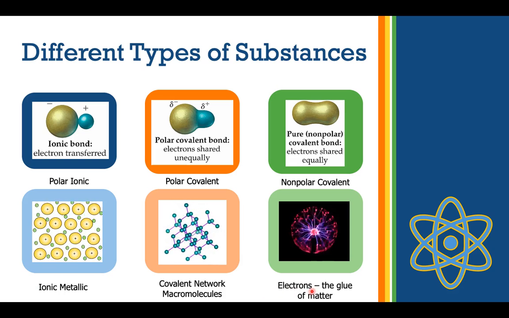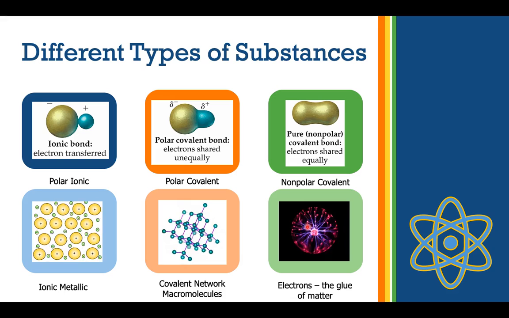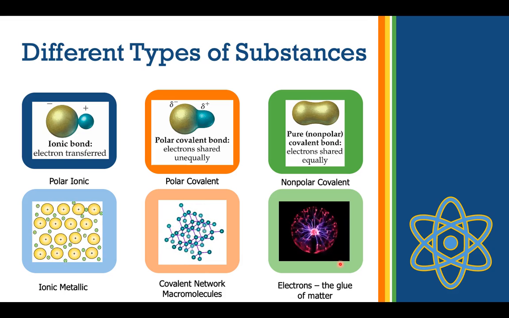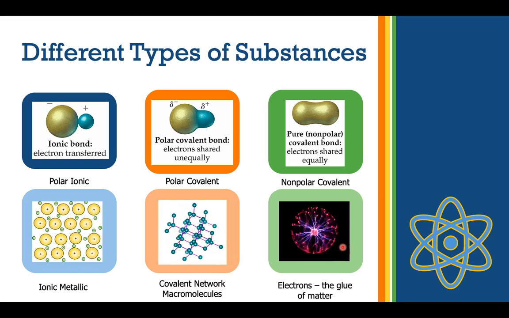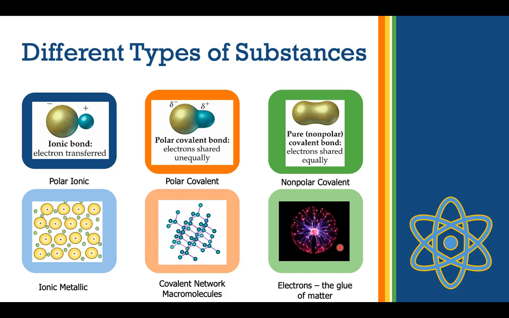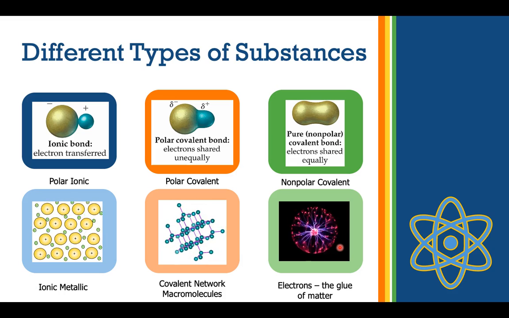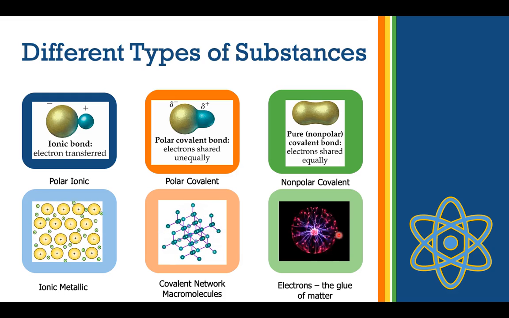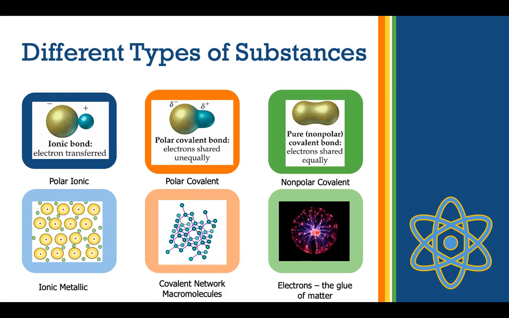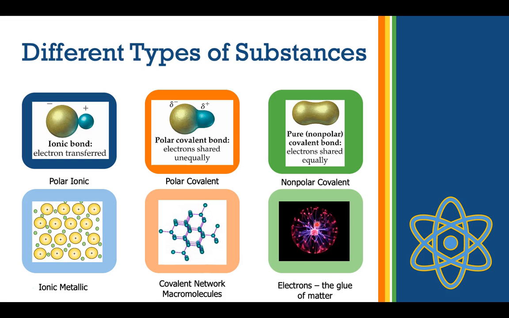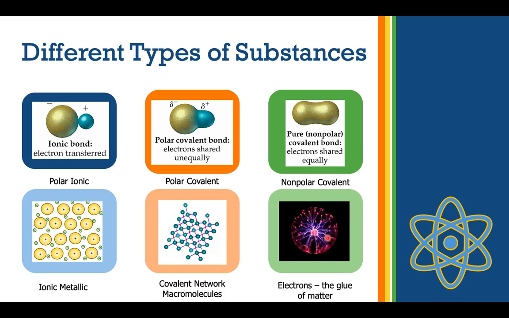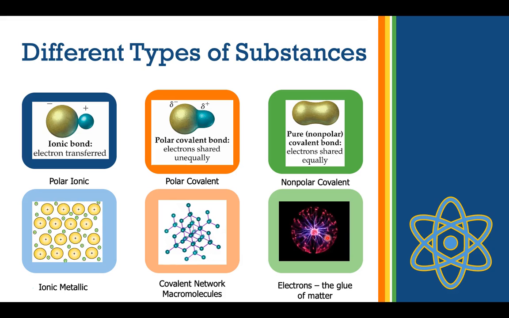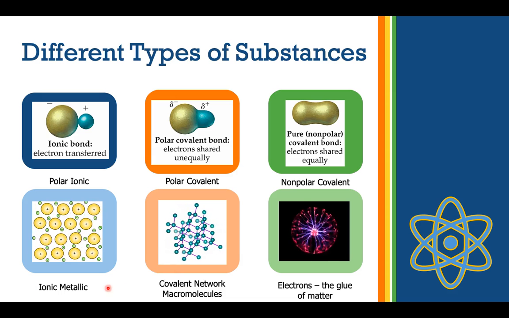Now we have electrons, which are the glue of matter. I'm sure all of you have probably seen one of these at some point in your life or in physics class, but I thought it was a really good way of representing an electron because they are the glue, as it says, of matter, and you really need to think about them as being the active part of the molecule, or an atomic bond, or an ionic bond. This is where all the action happens. It's the sticky stuff of matter.